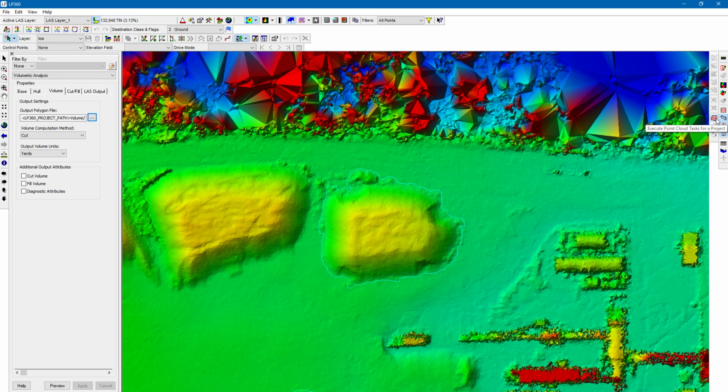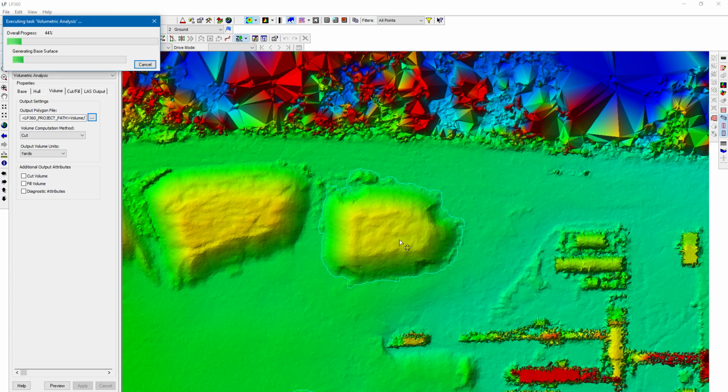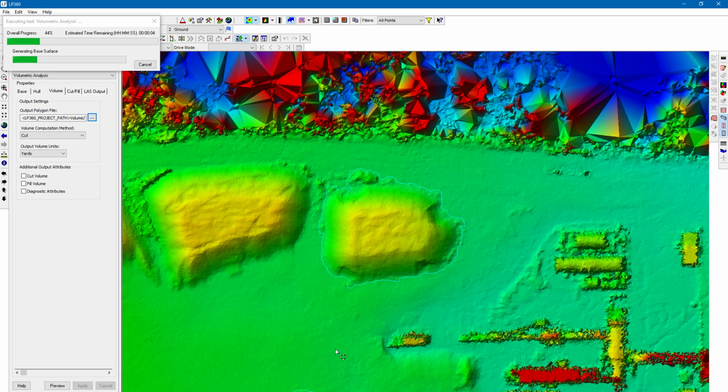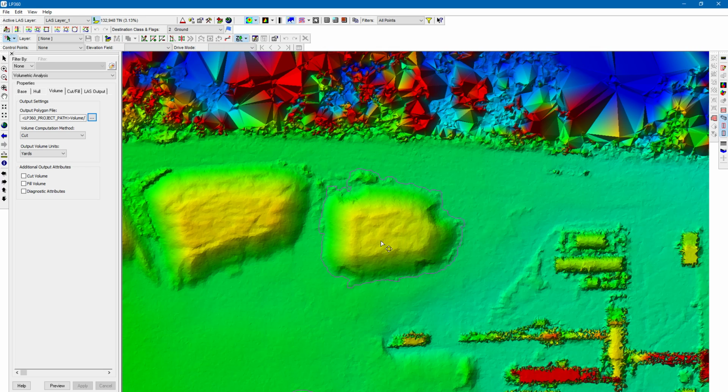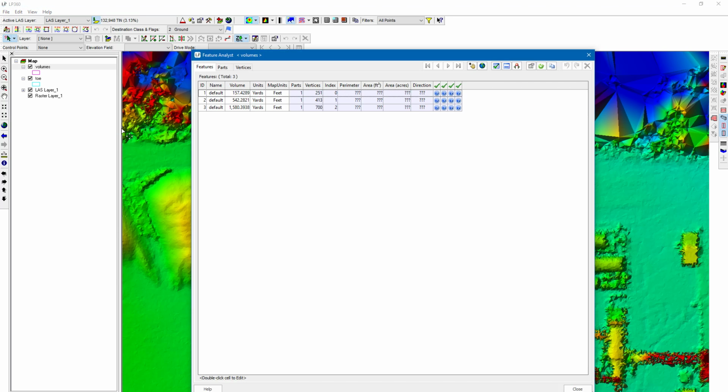And now we have the option, because we chose the shape layer, to run by project. So it's going to run for that whole shape layer. Let's go ahead and click on that. We're going to choose just confirming that's what I want to do. I'm going to say yes. We just have those 3 stockpiles, so this should go pretty quickly. Okay, let's click on our table of contents tab. You can see that volume file we created. I'm going to right click on that, go to feature analyst, and you can see our volumetric analysis numbers for those stockpiles.